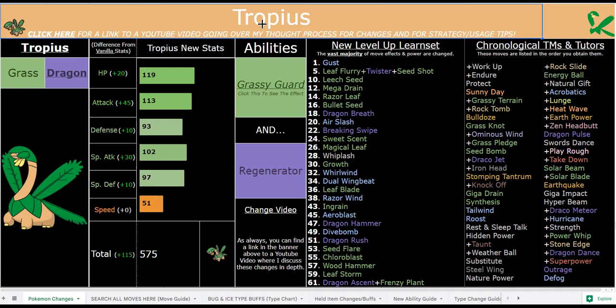For example, max speed after 2 DDs you're outspeeding everything, because Scarf is not really relevant in game because AI is too bad. The AI doesn't switch out, so Choice Scarf is bad. It's a bad item to give them. But yeah, sorry, I'm a little bit spaced out.